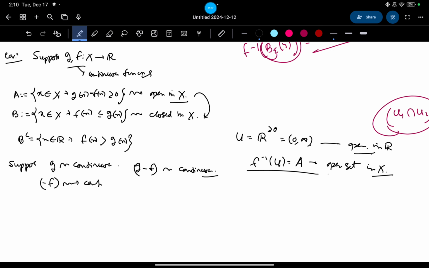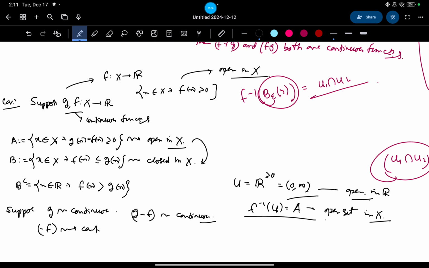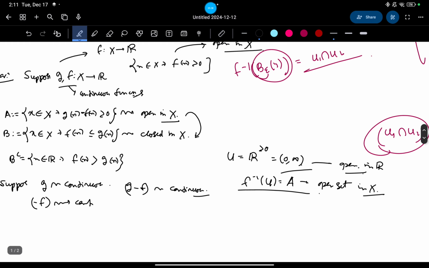In fact, once you have any two functions, that is also a very good exercise. Suppose it's a mapping from X to R, then instead of all these functions which give a positive value, these are continuous. So the set of all small x belonging to capital X such that f(x) is strictly larger than 0, this is open in X, right? This is a very good exercise. You can check it. Just the same setup will happen there.